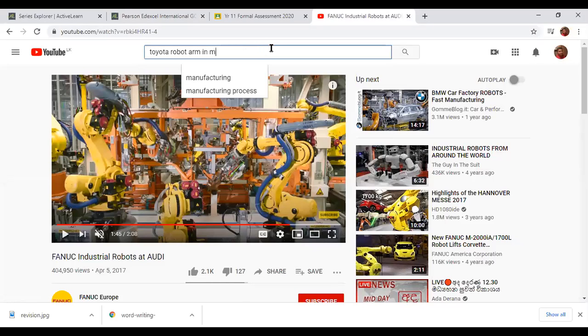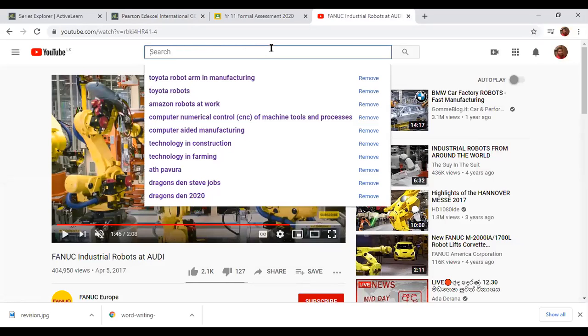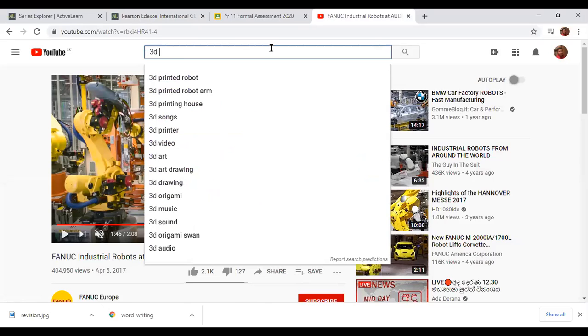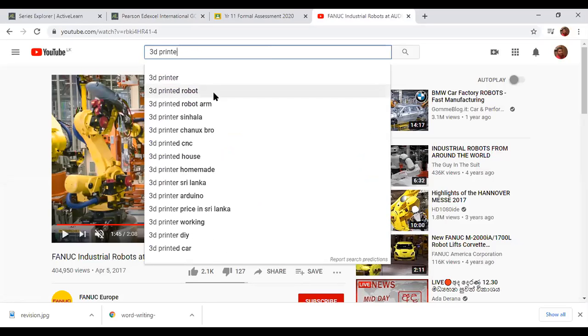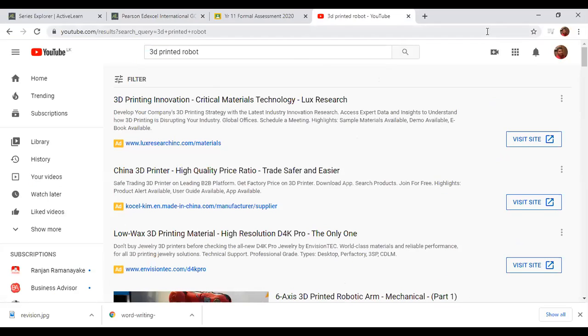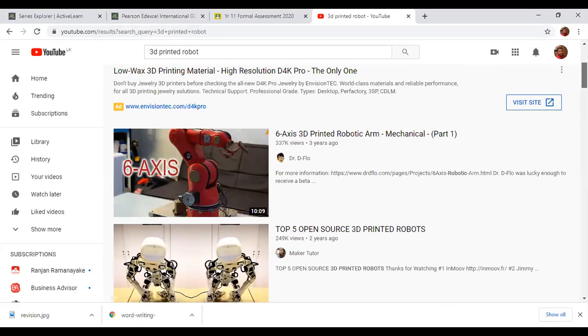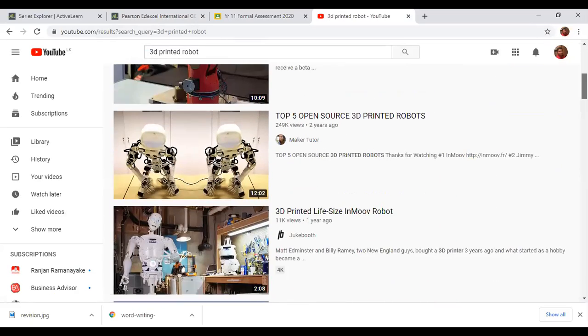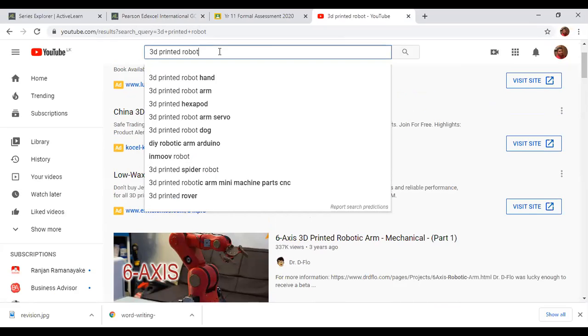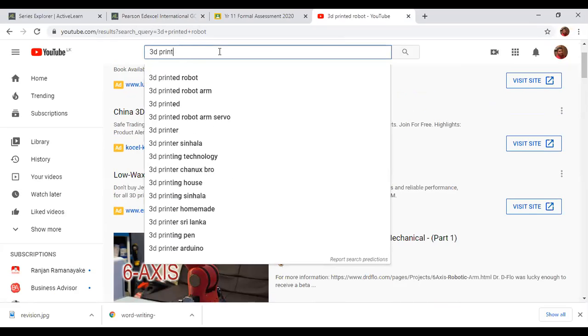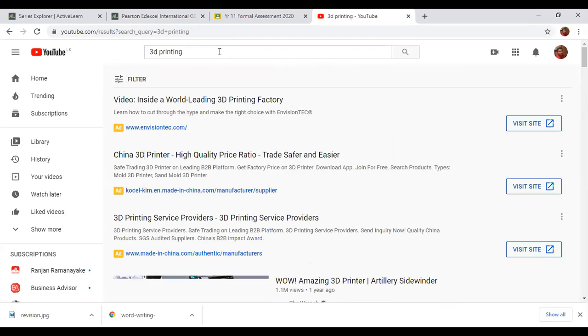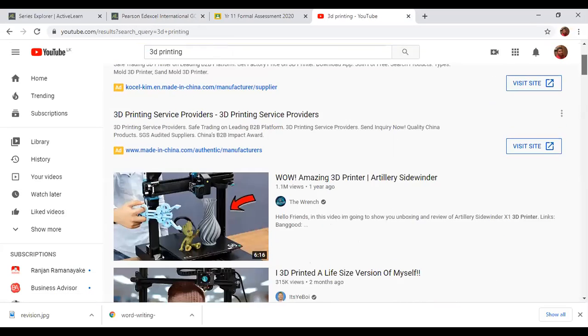I know some of you already have knowledge of the 3D printer. It is not a miracle. So you can see now 3D printers and other things. How 3D printing works, this is another task.